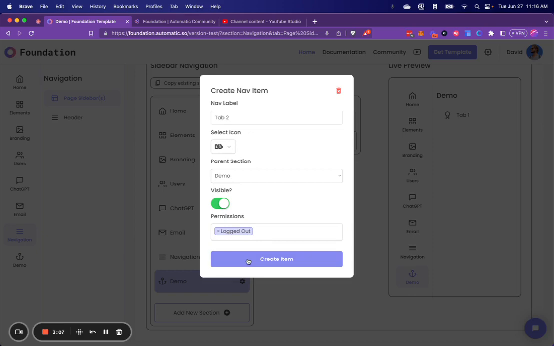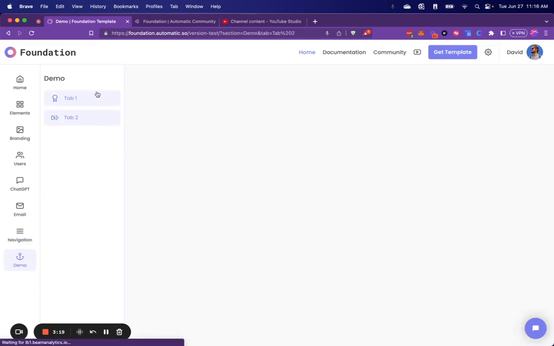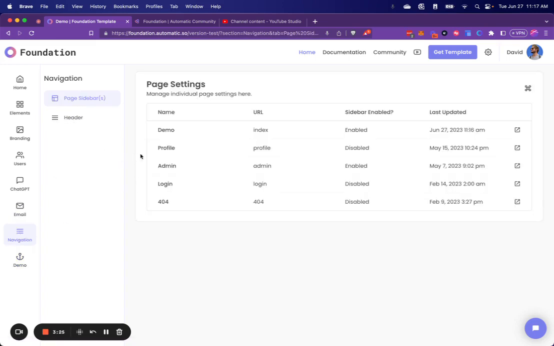And you'll see in the settings, I can still see it here. So in the preview, it still exists, but because I'm logged in as a standard user, if I go to the actual demo section here, it shows up. So that's a bug that I will fix before publishing this. But that is how the sidebar is working. It's a lot easier now to manage this.